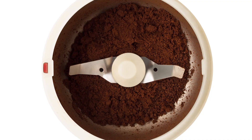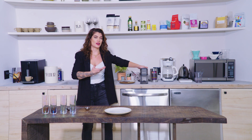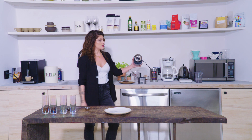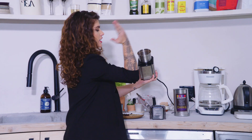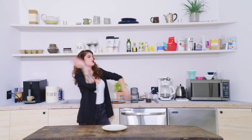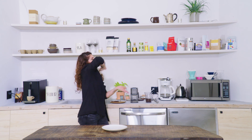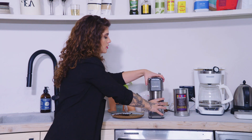If this is what you have at home — a blade grinder — that's great. I'm gonna teach you how to make really awesome coffee grinding it on the blade grinder. It's a two-sided blade that spins around and chops the coffee haphazardly — wherever the bean comes, it just chops it up. There's no uniformity here, but there is a hack where you can shake it like a Boston shaker to get a little bit more uniformity.